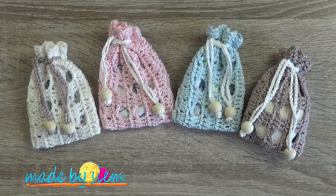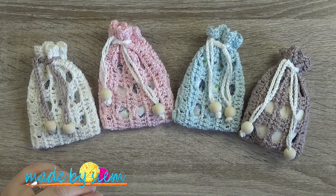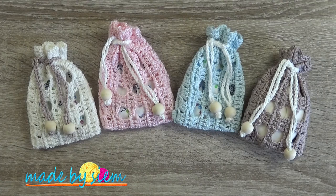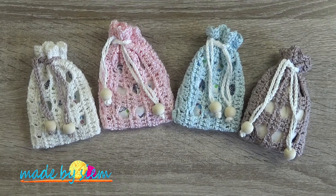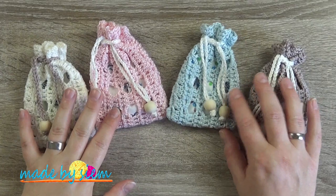Today I'm going to show you how to make these scented sachets. I had to look it up, because somewhere in the video I was looking for the right word, and most of you know that English is not my main language. I'm Dutch, so sometimes I struggle to find the right words, but yay, I found it. Thank you, Google Translate. One piece fresh breeze, that's how the scented sachets are called.